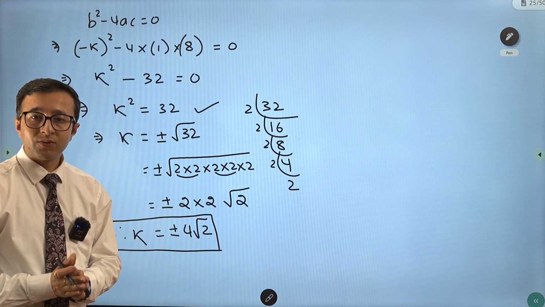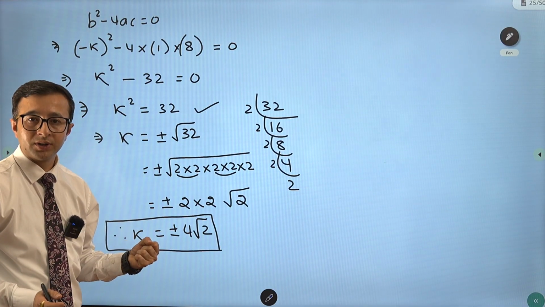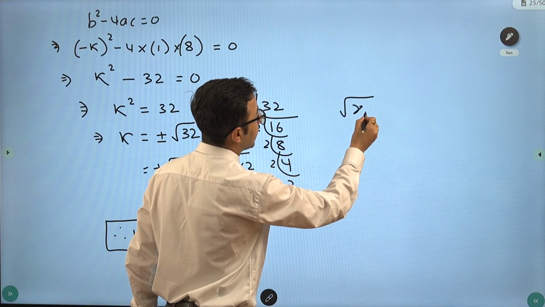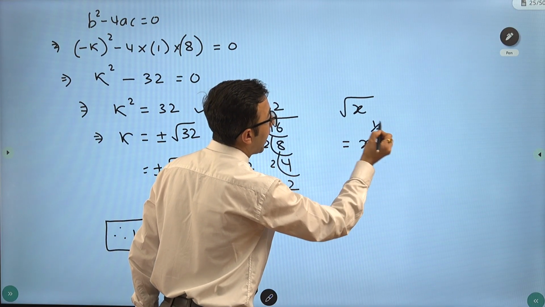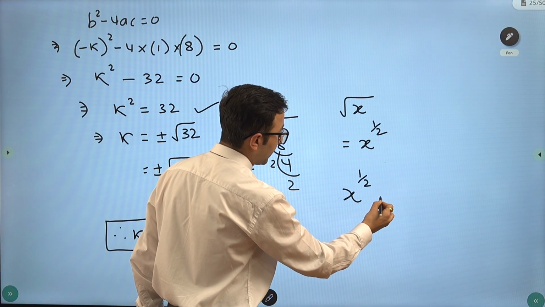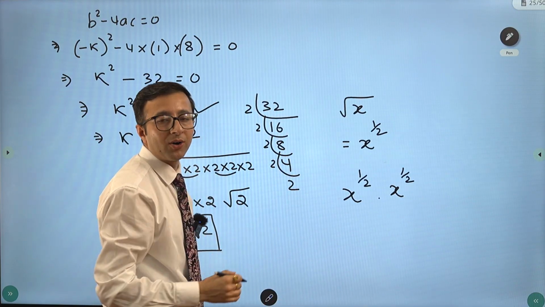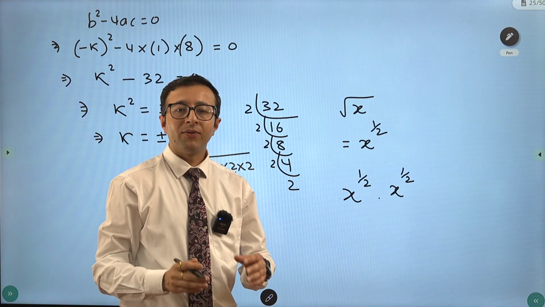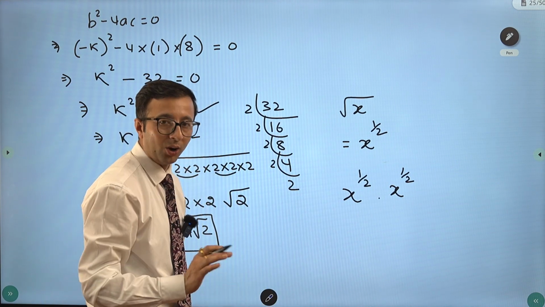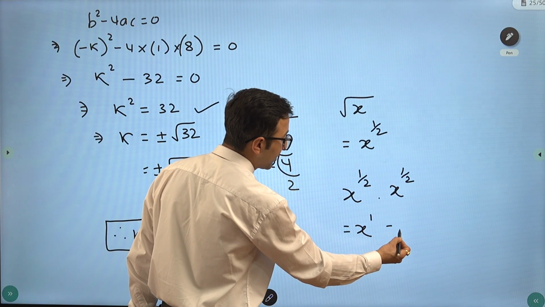I want to explain one thing here, why we are taking one number outside instead of 2. That is because square root means, if you have square root of anything, that means power half. And we know that if same base numbers are multiplied with the power different or same, the power will be added. Product of any two numbers with the same base, then the power will be added. Laws of indices. So here x to the power half plus half is 1, which is equals to x.